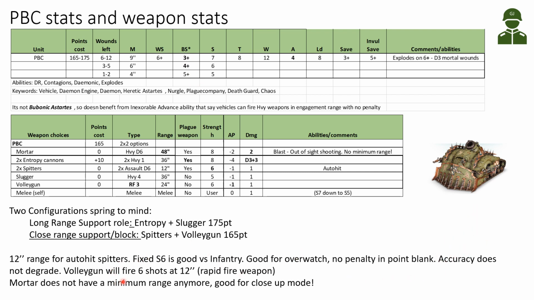The Volleygun, as I said, will fire 6 shots at 12 inches as a rapid fire weapon, and the mortar does not have a minimum range anymore. So this is good for close-up mode. If you play the Plagueburst Crawler up the field aggressively, you can still hit with the mortar. You can also fire Overwatch with the mortar, so that's not bad.